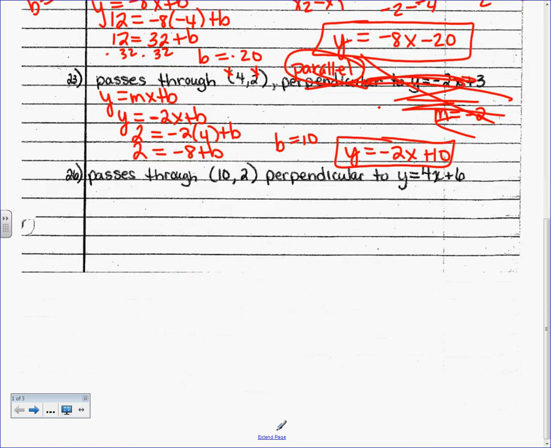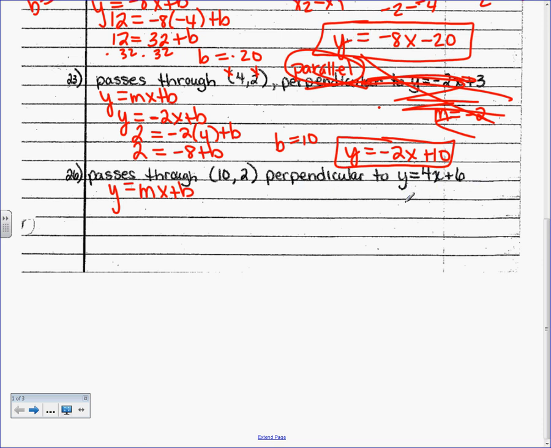Last question. Again, the directions said put in slope-intercept form. So start there. What do we need to replace with numbers? m and b. Do we have m? Do you see m equals this? I don't either. Do we have b? No. Can we find m? Yes. It's perpendicular to this line.